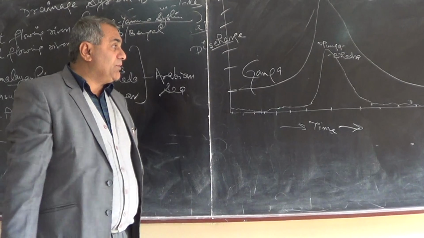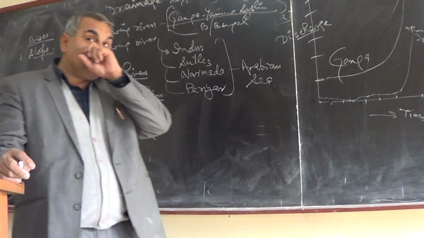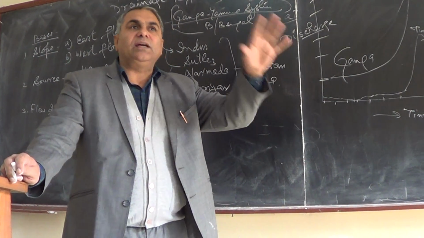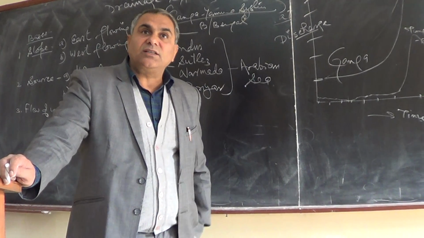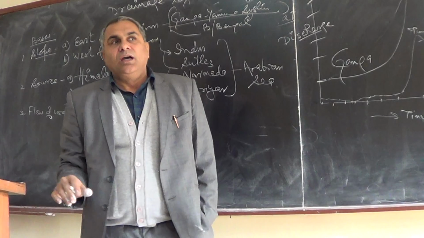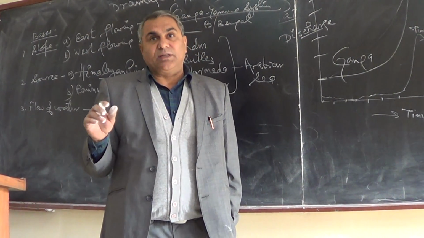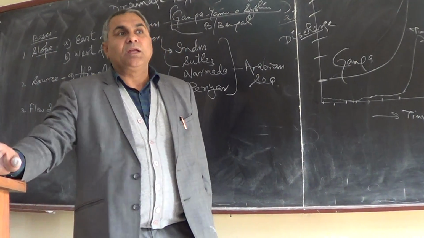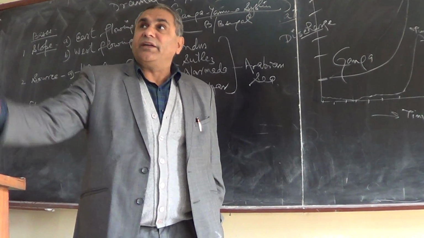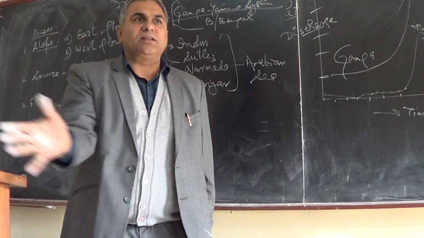And the third type of river are ephemeral, which are only rain controlled. When rain is taking place, water will flow, like in Rajasthan. In desert it happens generally, like several seasonal rivers. You must be knowing one river, Ghaggar river. It originates from Shivaliks near Chandigarh, Markanda river. When rain is there on the slope, water flows. When rain is not there, water is not there.